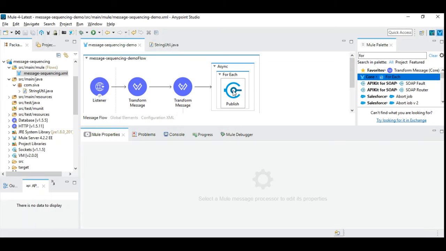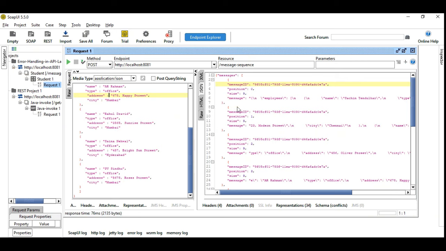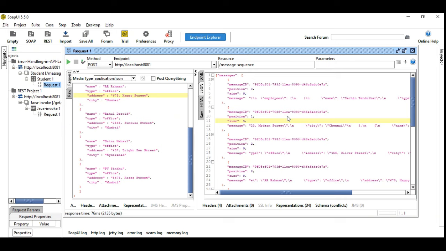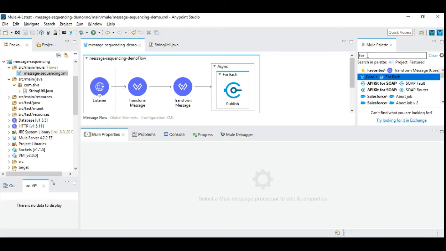So that's it. So what happens here is asynchronously we are receiving the message and splitting them into individual messages. So this is one message that will be sent, and this is the second message that will be sent. So we can either store it in a database or we can send it as a VMQ. So it's based on the requirements. So in order to demo whether we will be able to have those messages joined back properly or not, let us do that as well.